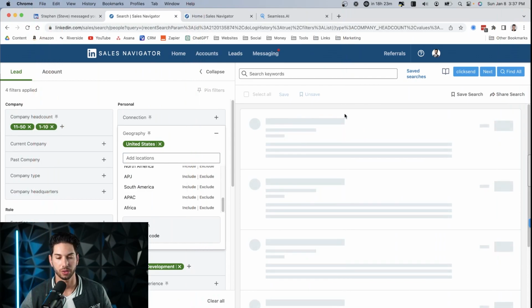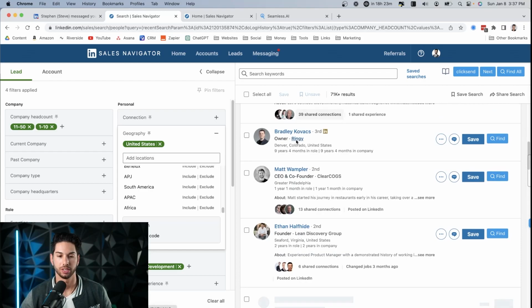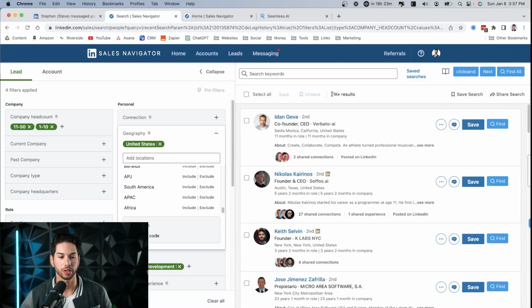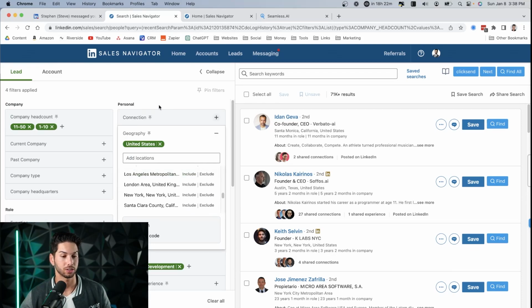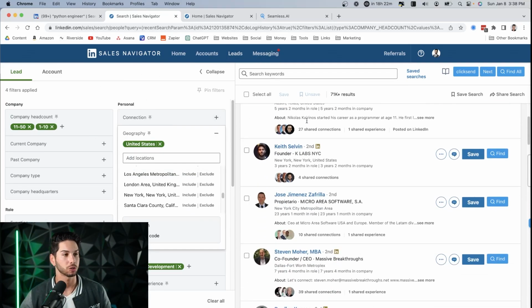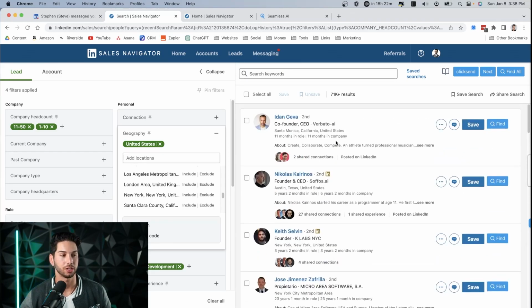All right, now here on the right side, we have a lot of different leads that could be really good fits for our company. Basically an endless list, 71,000 different people that we can get the contact information for, send messages to, and export these even so that we can use them in our other tools. If there's anything that LinkedIn Sales Navigator is great for, it's for finding new leads using this LinkedIn filters tool. Highly recommend that you use this just like this. Go in, throw in the filters, and then export all of these leads and contact information so that you can use them in your outreach.